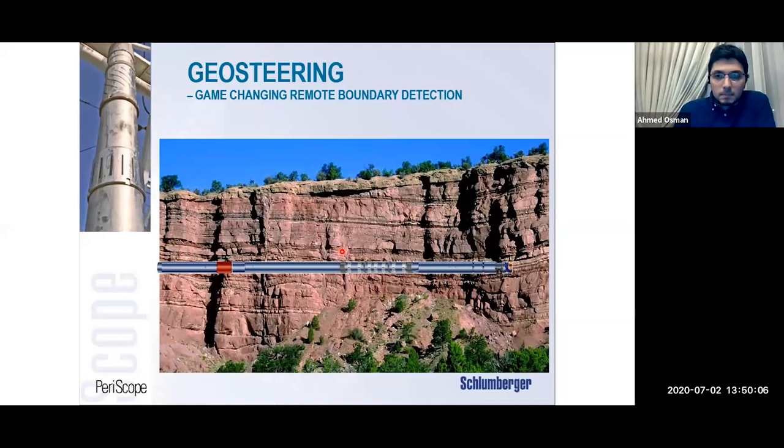So for example, if your seismic data would tell you features within tens of feet of distance, your resistivity propagation would tell you this much depth of investigation in feet. And let's say that your images will be just the image of the wellbore to tell you some dipping. But you only see the resistivity after the bit has drilled through it, and you want to steer later on, or after you pass it with the image, then you want to steer again based on what you have cut through.